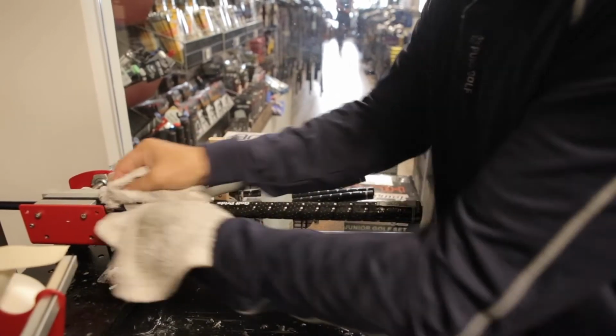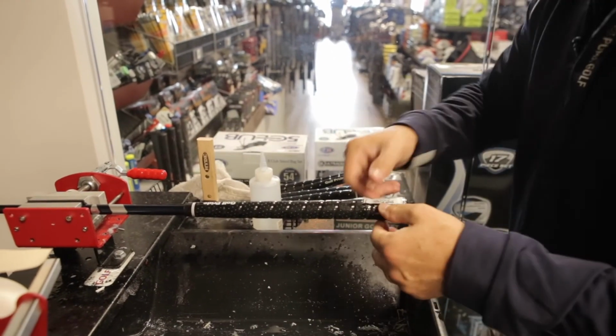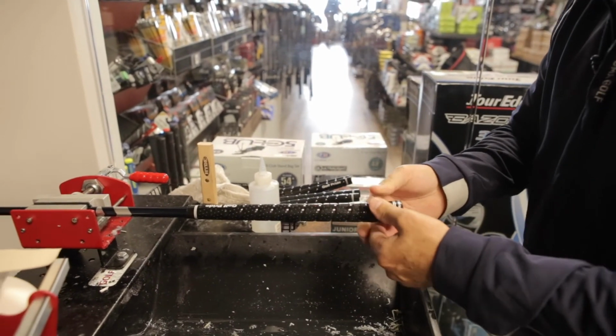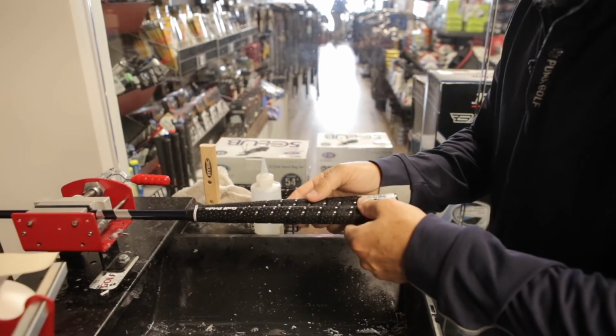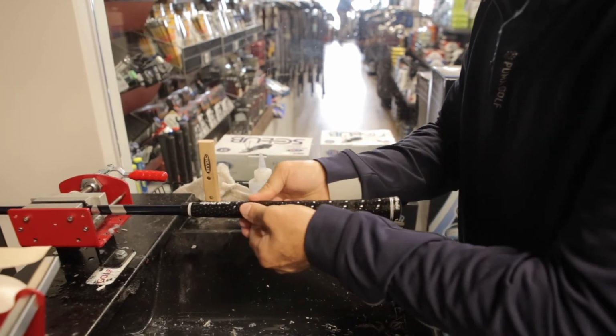Usually takes about 45 minutes for the stuff to completely evaporate out and the grip to harden to the point where you can actually use it. So a lot of people come in and say, can you re-grip my clubs and can I play with them this week? And it's like, you can play with them in less than an hour, so not a real problem.